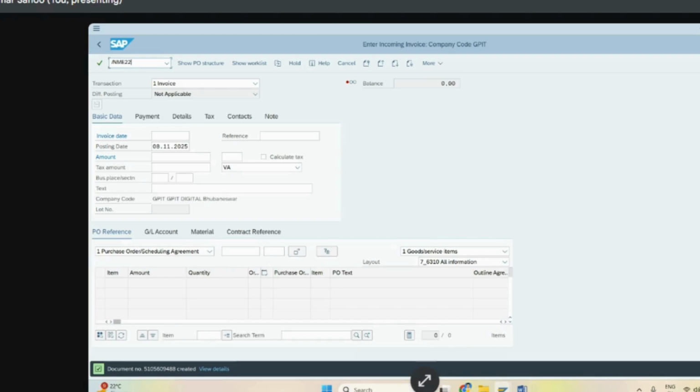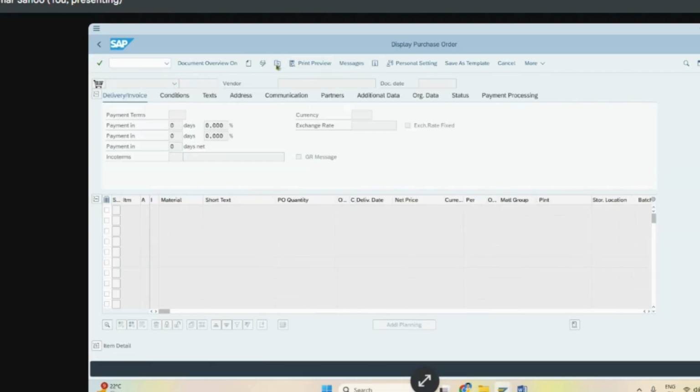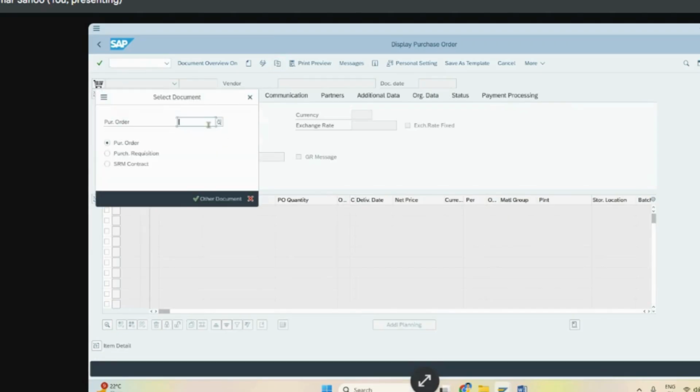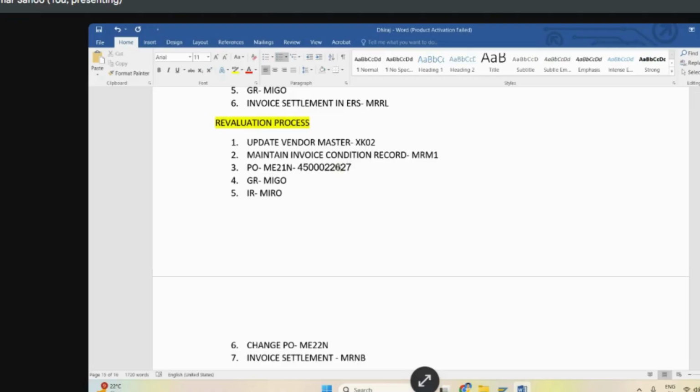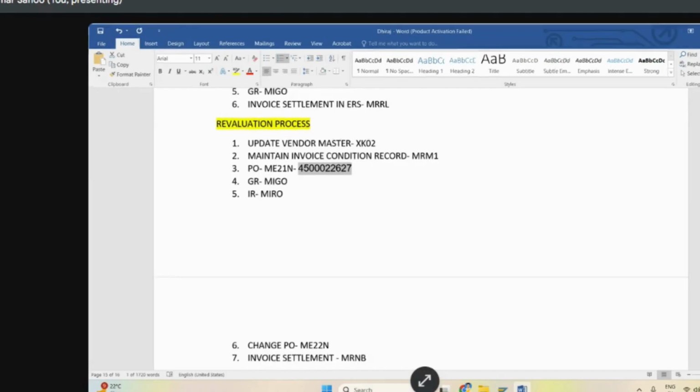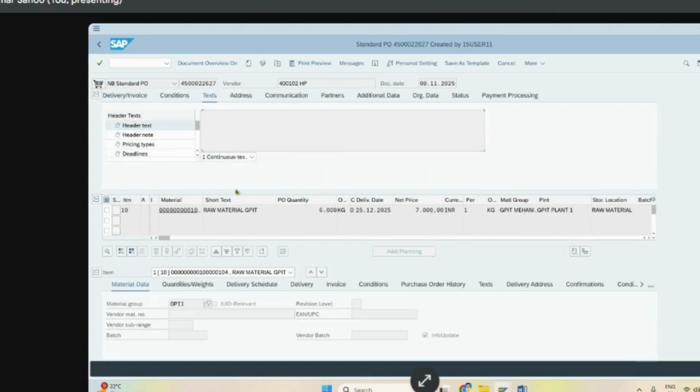How to change? Just go for ME22N, click enter, go for your purchase order number. So what was our purchase order? So this one. Put here the purchase order number, good, right? 6,000 quantity.